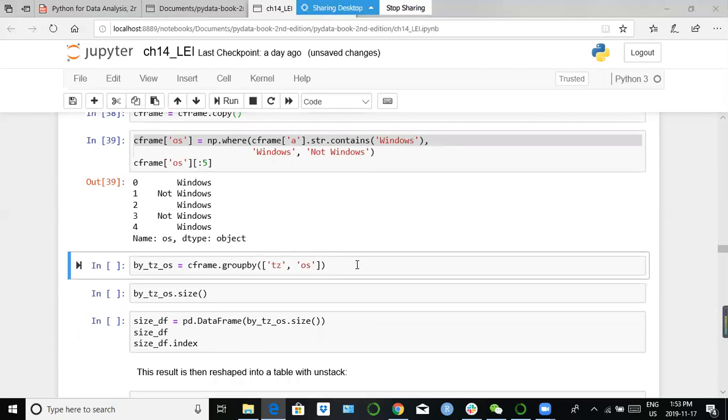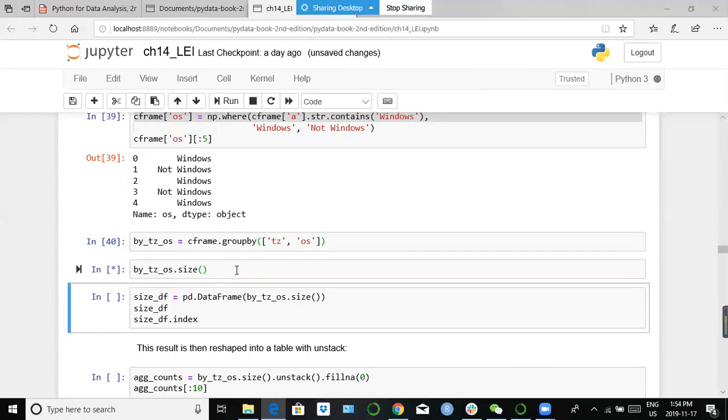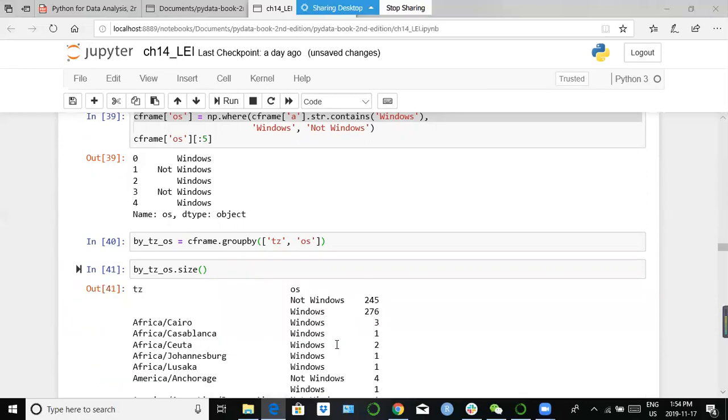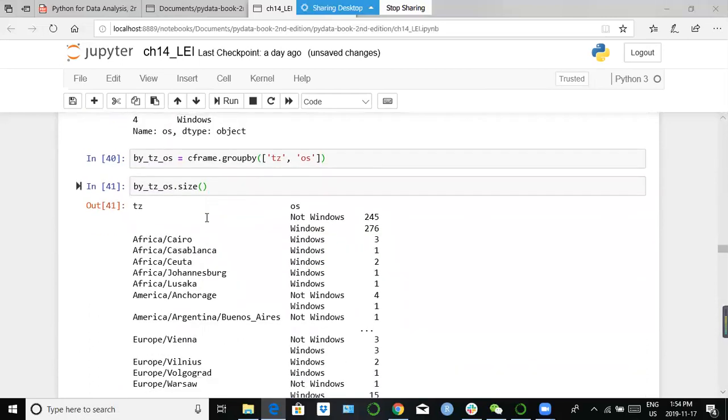Then we'll use the group by from the pandas library. So group by time zone and operating system. And if you want to look at the size, the size will be very similar to the count. So it'll group by time zone.